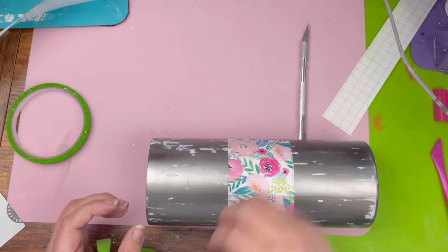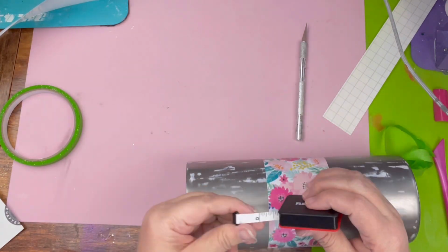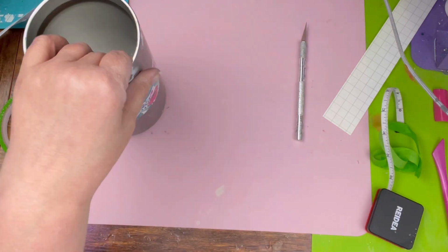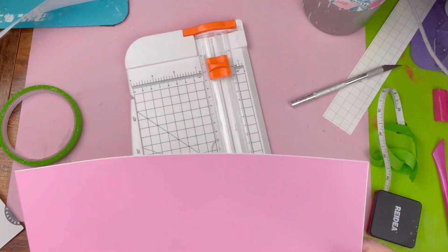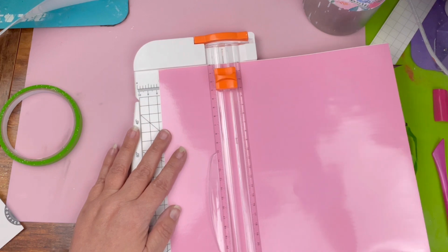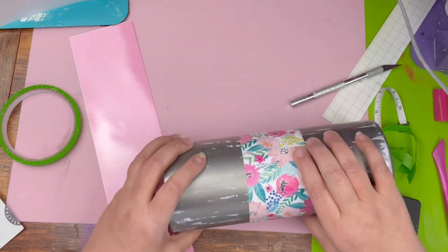So then I'm doing a little bit of a cheat method because I did not want to have to paint at all. So I'm measuring here because I wanted to measure exact from the top to the middle vinyl. And then I'm taking a light pink vinyl, and then I'm going to cut, I believe it was 3 inches. And because again, I did not want to paint, I'm going to wrap this vinyl around the top.